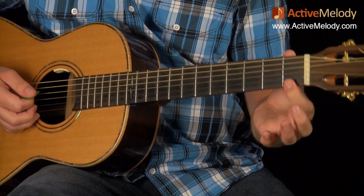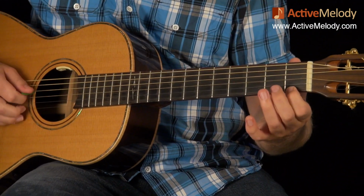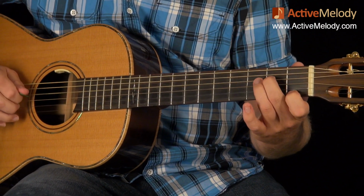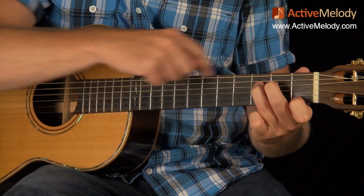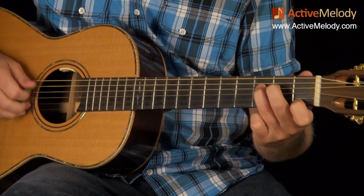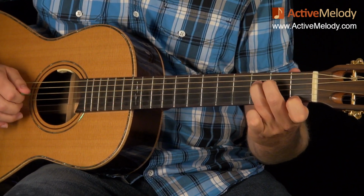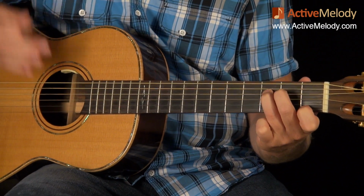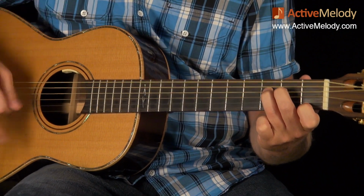So for that, I've got my finger here. So I'm playing my G7 chord. And I'm on the open D string. There's that little walk up, that hammer on again. We've already done this. And after that, I'm going to play down up. So in between each of these melody notes, we're going to play a down up. Watch this.